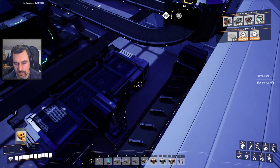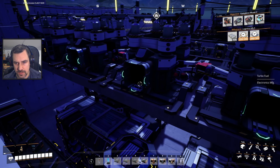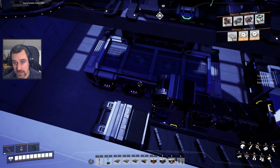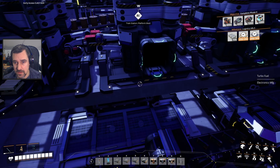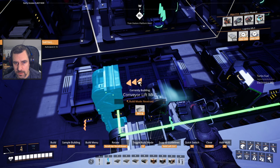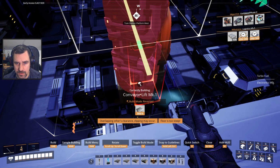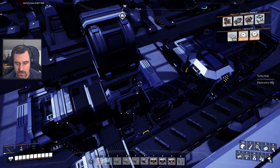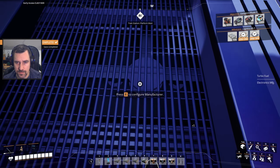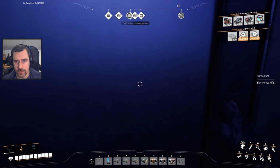Screws. I think the screw is gonna have to go at the far end. And that cable's gonna go in there. And then screws and cable, maybe? Yeah, I think that's how it's gonna have to be. Which hopefully... That looks like it's going all the way in. Cable? Okay, cool. So that's working.